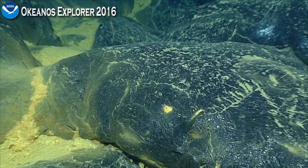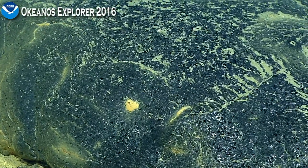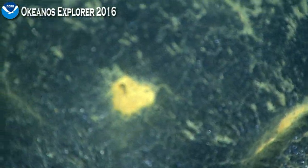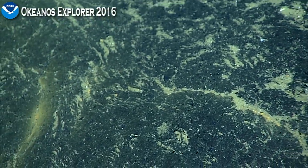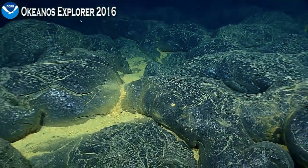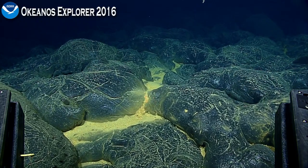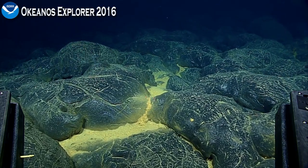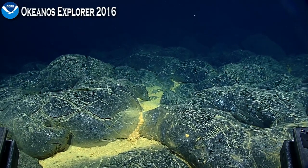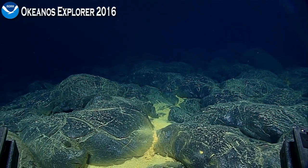It would be nice to have something for scale. Maybe I'm just not seeing them. They're not on right now, but we can ask the pilots to turn them on. Pilots, if you have a moment when you can turn on the lasers, that would be great. Lasers on. It's just biomat. Yes. If you could zoom over to that bigger part, where it looks like it's coming out in the middle of the crack. If we could zoom on that part of the orange mat, that would be helpful. Does she want the crumbly stuff at the bottom? They want to look at the mat. I'm going to keep looking at the mat until one of the biologists answers me about it. That's pretty much my plan.